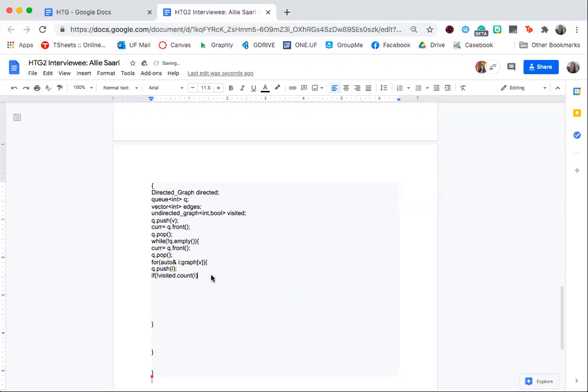If it's not in the directed graph, then it will add it to it.